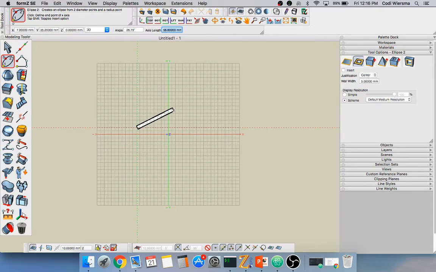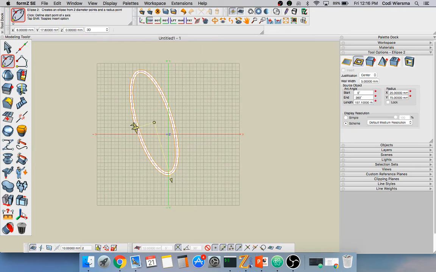So I click here, and now you see I have this weird rectangular shape because it has a wall width. However, I haven't given it an axis length yet in the opposite axis. So let's go with specifying 50 in this one. And then let's make this one 75 to make this the wider axis. Oh, there it goes.